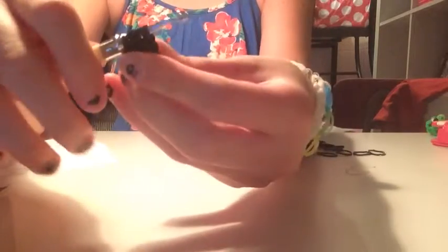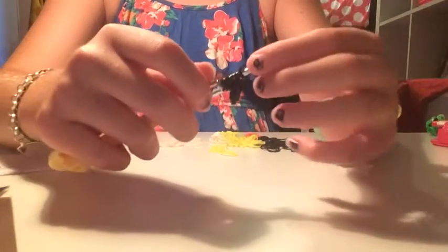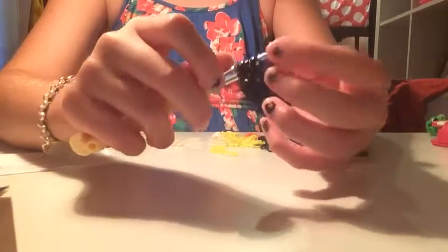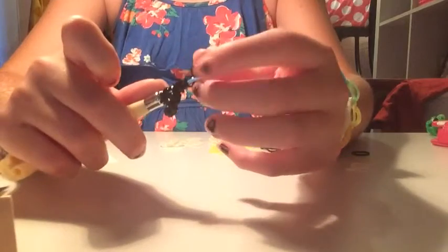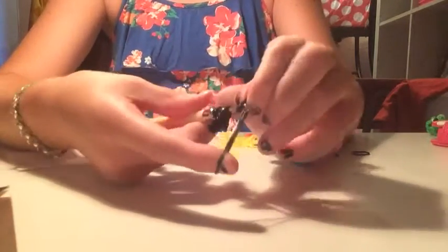So now you should have one with 2 links and then a cap band, and then one with 3 links and then a cap band. Now we make another one like we did the first time. So double a band, pull both loops, make it into a cap band. Now 1 band, double it, pull the cap band over.